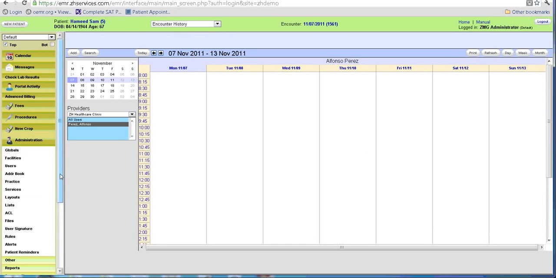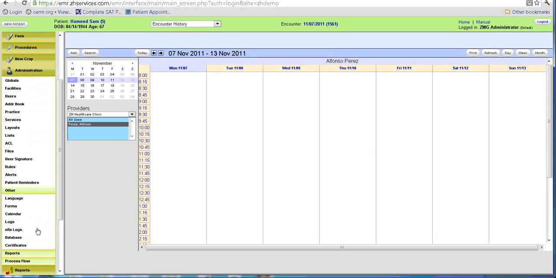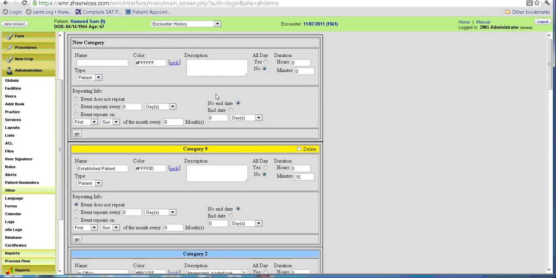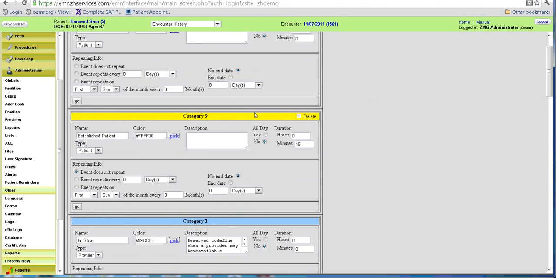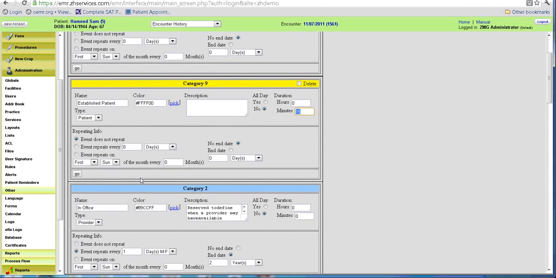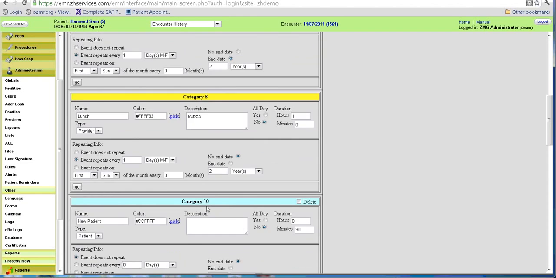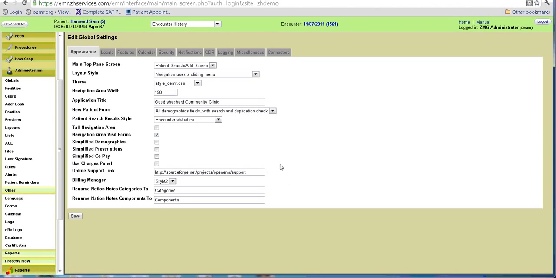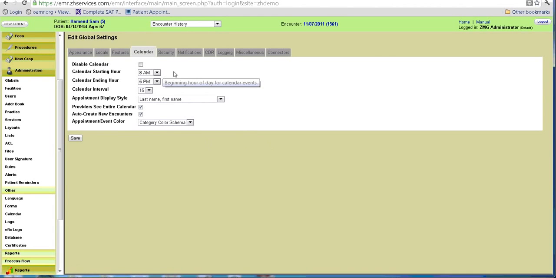Now, certain things that you wanted to know. This is where you enter categories in the calendar. For example, this is for the patients and it is a new category that you can start using. Otherwise, this is the one that has already been created for established patients, and you can pick a color to show that. And here is where you enter the duration. And you can keep adding. For example, this is what we did for in office. Also, there is one other area where you put the calendar details, where you define the working time of your office and calendar intervals to show in the available time slot. You can mention it here as well.